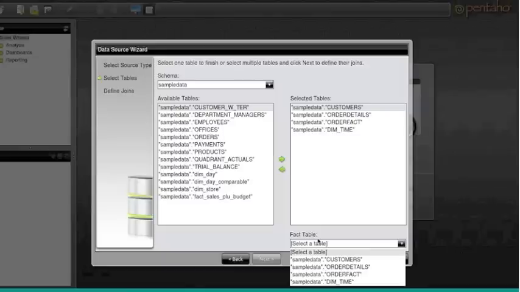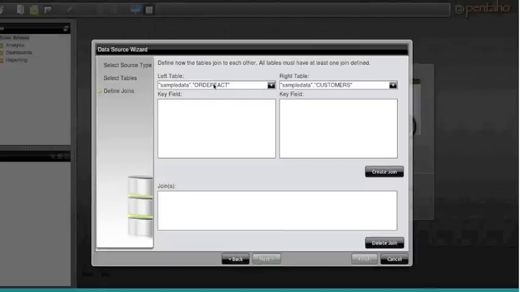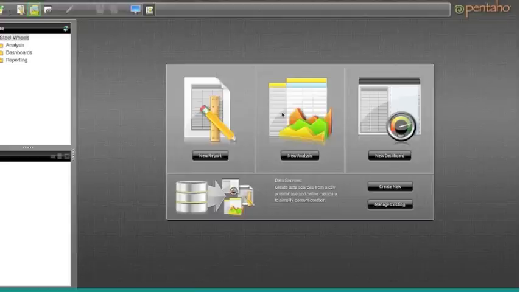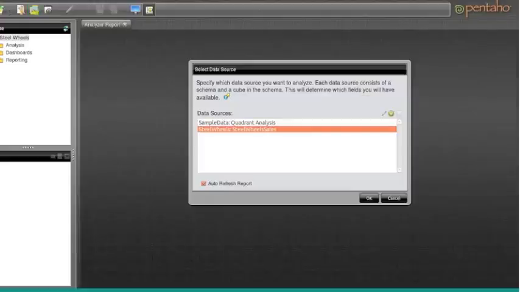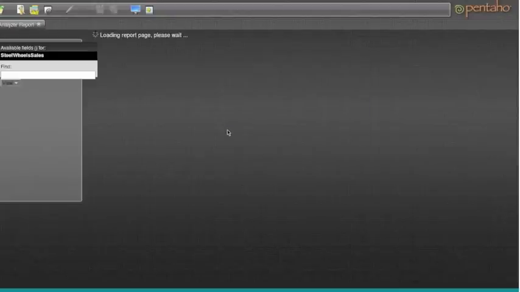Now, a user must be aware of which fact table is going to be used. Let's assume it's an auto fact. Going forward, over here, Pentaho shows you the fields and the times that you can join these two fields. Because I'm not using the Hibernate database here, which is my default database, it's not showing me the column fields. Going back, I already created one here, Steel Wheels Sales, which comes as a default database connection.